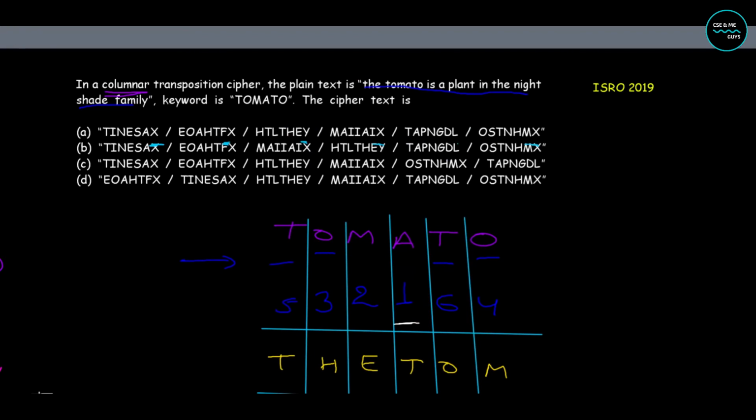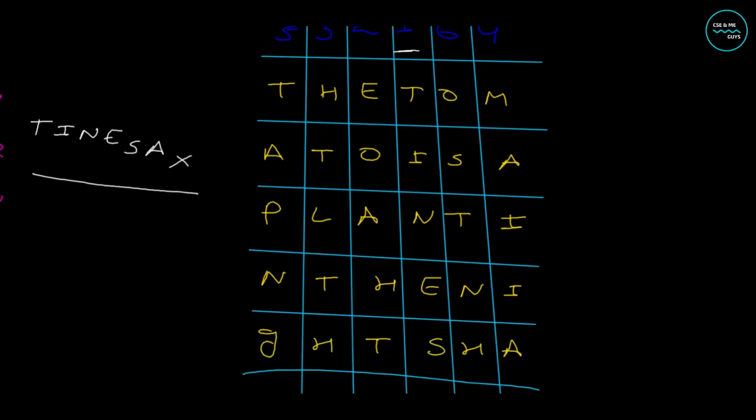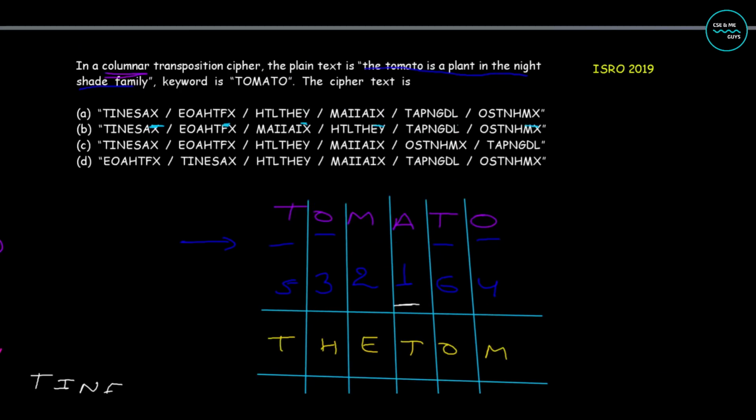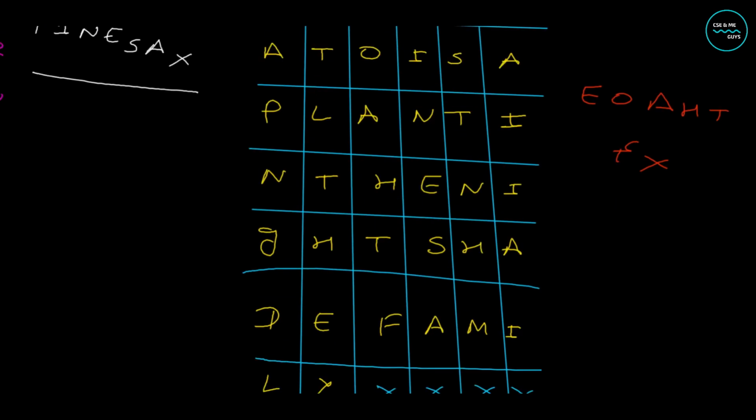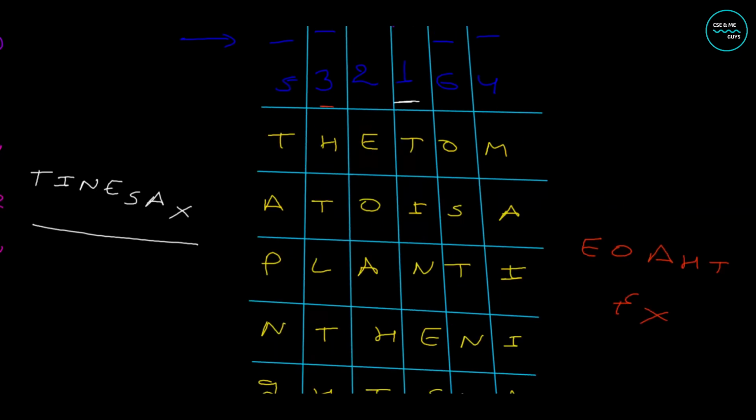Let's look at this in the question. We have 3 S M, so we have to find the other one. Second one is this, E O N H T F and X. E O H F T X, yeah. Still there are three. You have to find the third one to distinguish between at least two or remove the third.